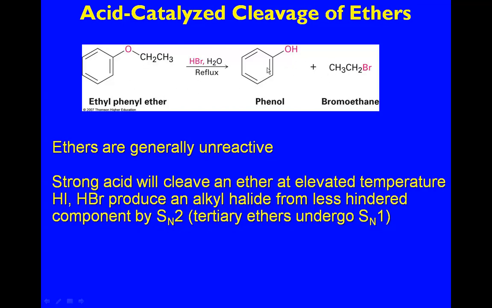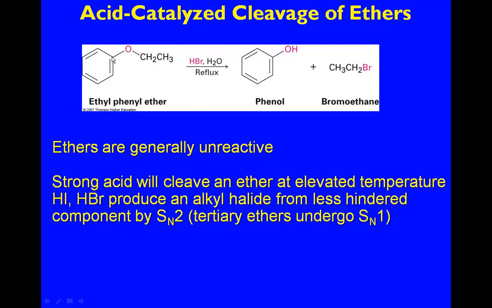Remember, if you have an alcohol and an alkyl halide, you can make an ether using Williamson ether synthesis. Now we are trying to go in reverse. How do we cleave the ethers? Is there some chemistry for ethers? If you use strong acids like HBr and reflux them at high temperatures, the bromide would act as a nucleophile, and that would attack the alpha position of the ether, the less substituted position.